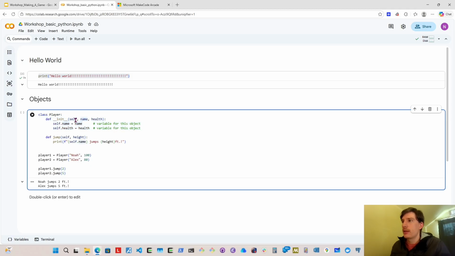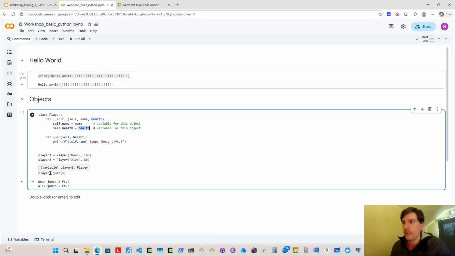It's a method just like any function where it would have parameters here, and when we create our object, we pass in the attributes Noah and 100 to assign them to our parameters name and health, and then we assign our attributes name and health to those parameters.